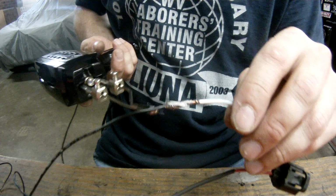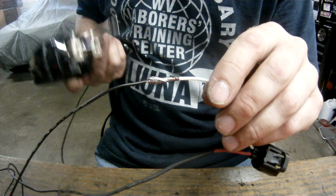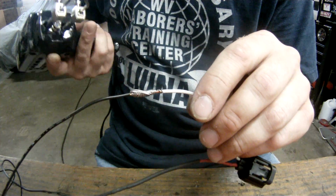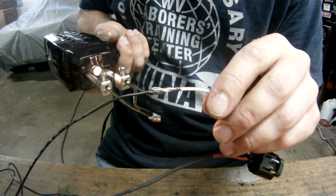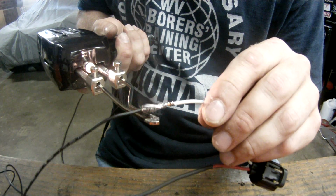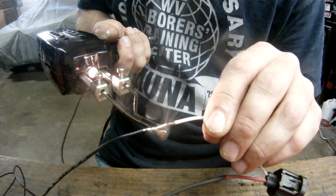Now when you're soldering it, the trick is you want to get the wire hot. You don't want to heat up the solder and try to drip it on the wire or do anything like that. The trick is you want to get the wire hot, and then as you'll see, the solder will actually get sucked into the wire, forming a very tight, secure bond. Just want to hold it to the bottom of the wire, let the wire get hot, and it'll do the work. You can see the solder just going right into the wire.